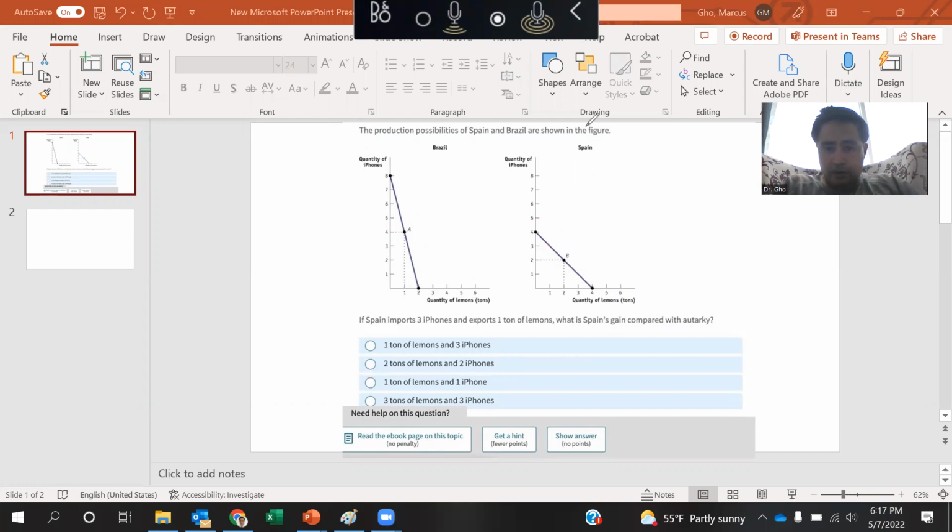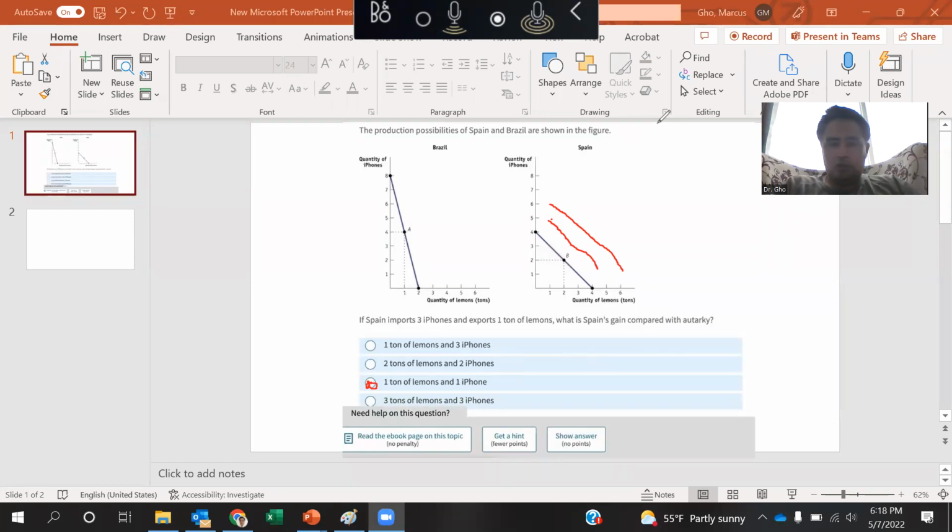Let's see, let me go back to where we were at. We're consuming at this point 1 ton of lemons, 3 iPhones. That would be somewhere along this line right here, which is what they're not doing. If you could draw lines as to what these are, this line right here is where their benefit would be with that type of trade, no matter where at any point they were at the autarky. So that's where that correct answer is. Okay, I hope that helped for that one.